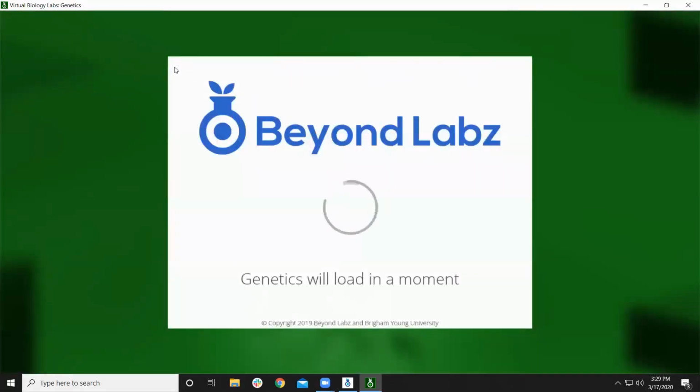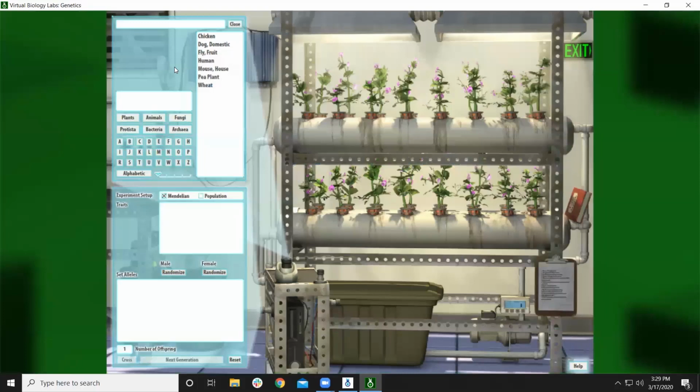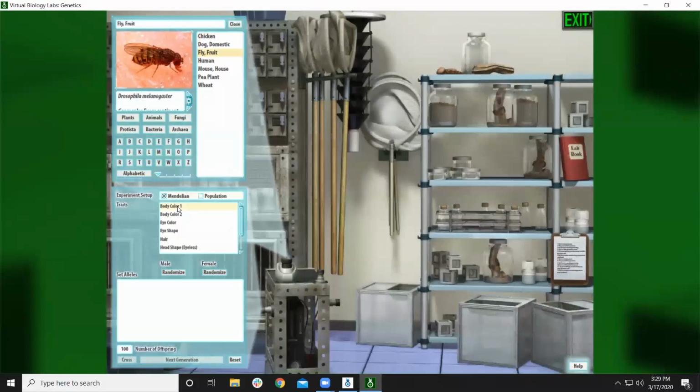We have a genetics lab. In the genetics lab, we have a smaller set of species, but what we've done is we've taken some traits. For example, if I take fruit fly, we have a list of traits, and we've created the genetic models for each of those traits. Some of these models are just simple Mendelian, some are sex-linked, some are incomplete dominance. We have linkages, so if they pick two, you may see the linkage between two sets of traits. We have epistasis, all of these different kinds of models built into these different species with these different traits. So what if I pick head shape, which I think is a crazy thing?